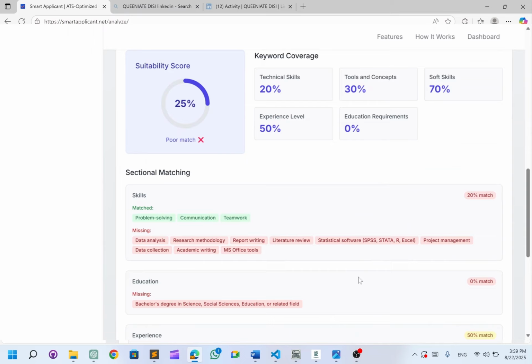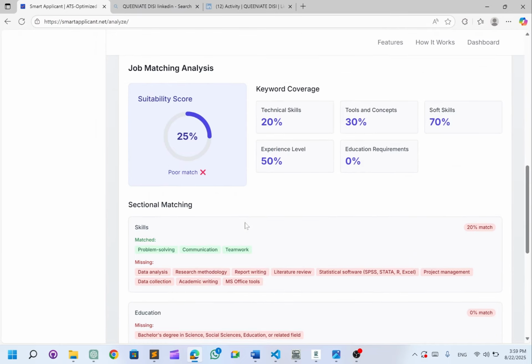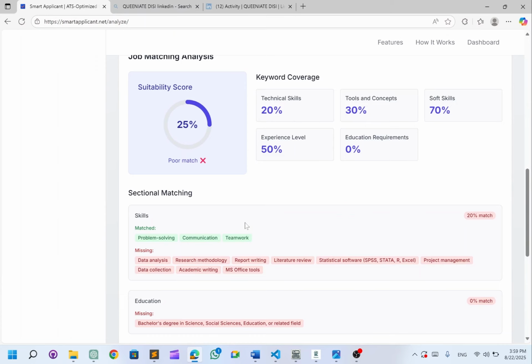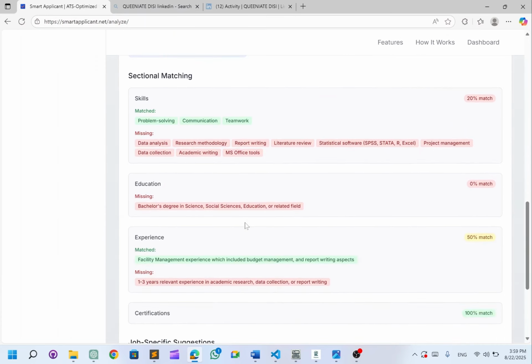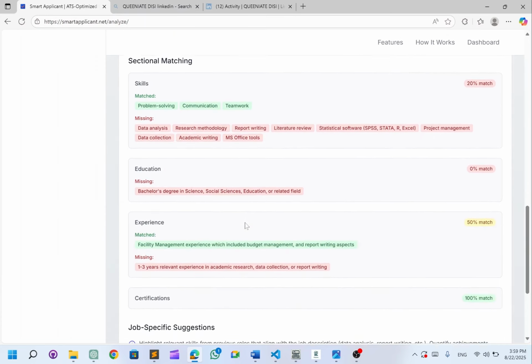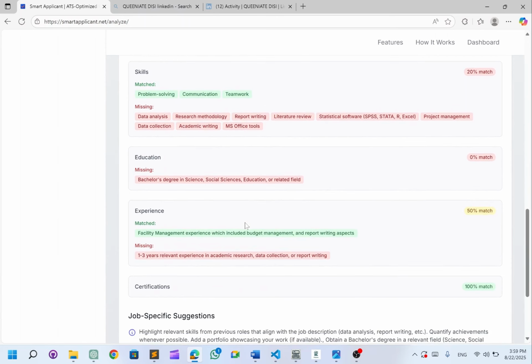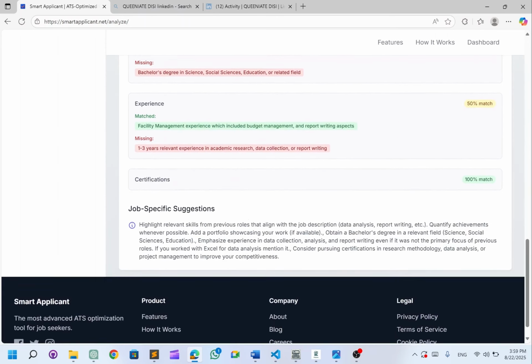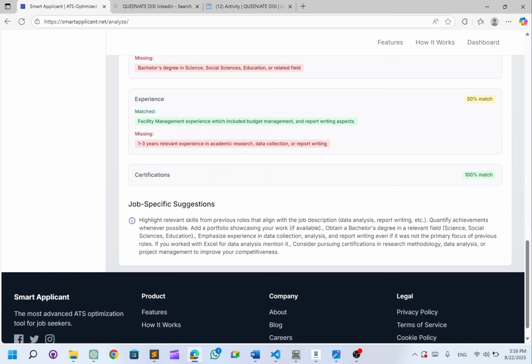Each section of the resume is compared to the requirements in the job description, showing matched content versus missing requirements. For example, if the job prefers a master's degree but can also consider a bachelor's, and the resume only lists a bachelor's, the score for that section is 50%. But if the bachelor's alone is the required qualification and it's present, that section scores 100%. Beneath this breakdown, the system provides AI-generated suggestions to guide the user on how to improve their resume.